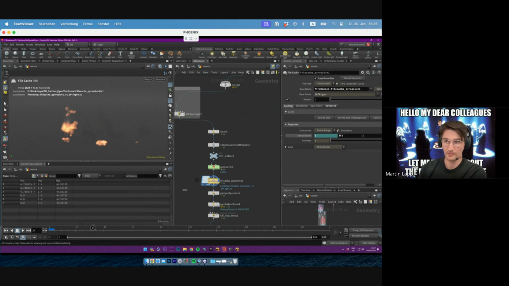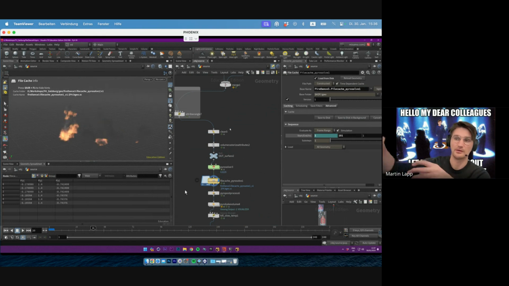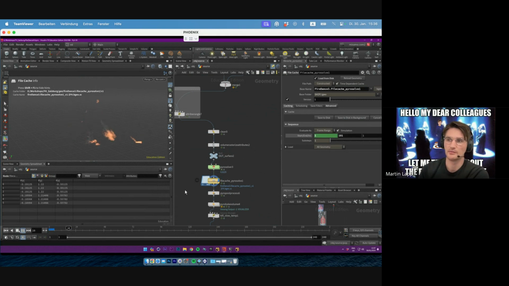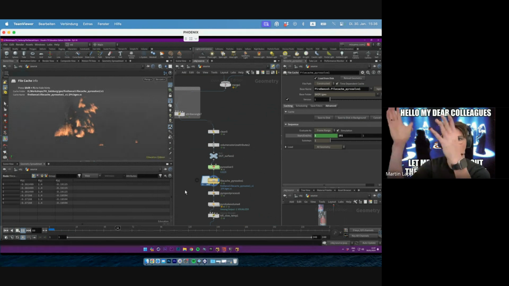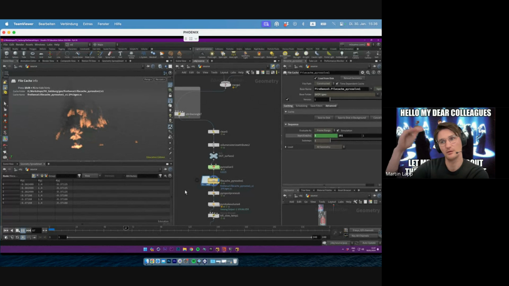So based on these points that were based on a fluid sim, that are just falling onto the ground, whenever they hit the ground, there's another burst happening. This is the resulting pyro sim. So you can see the moment it falls down to the ground, there is this little whoosh effect, and it has velocities going upwards. This is because of the pop sim.